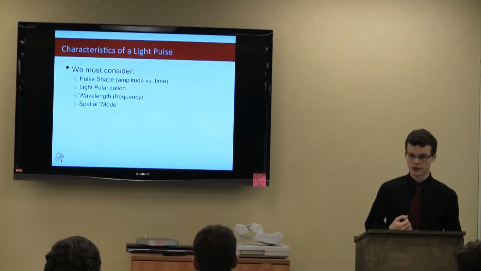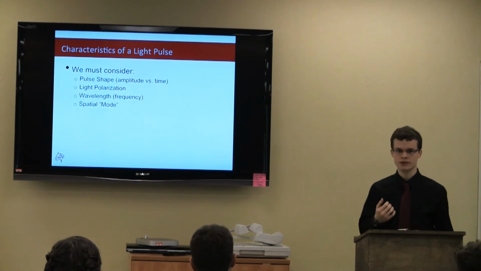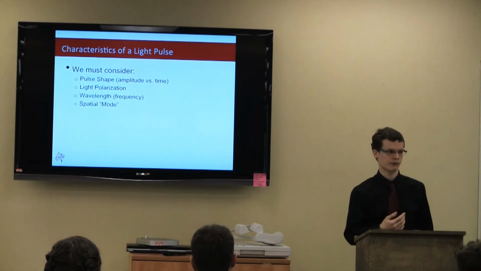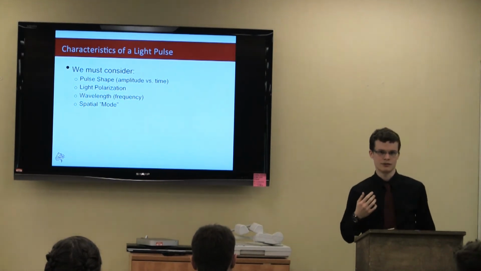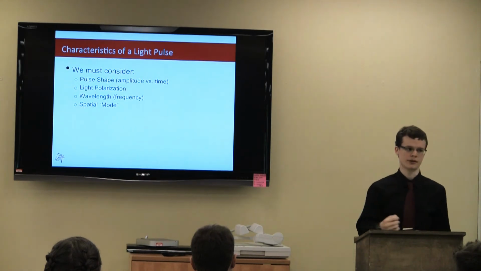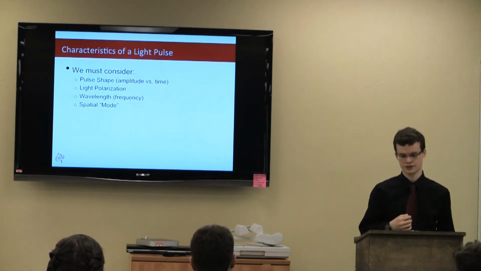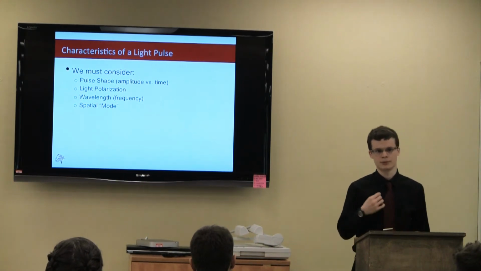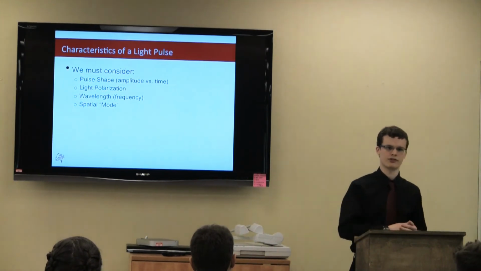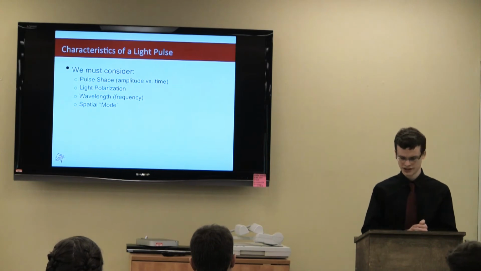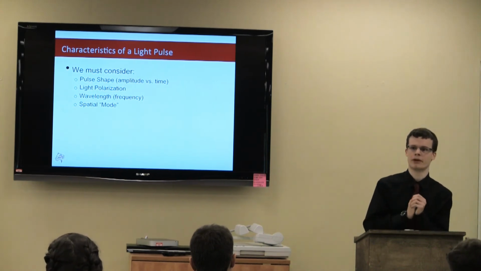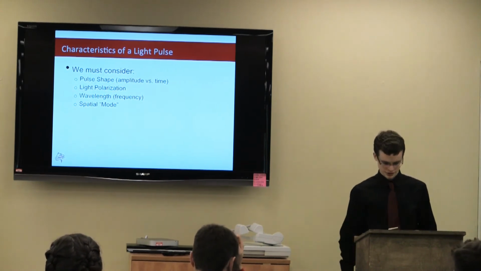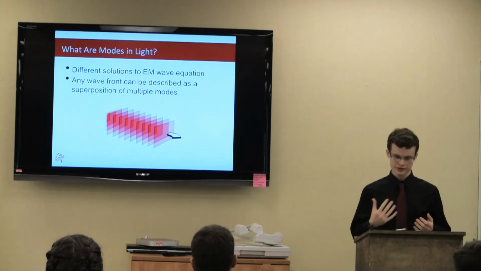Other researchers have already characterized the pulse shape, and we know from the optical process that we're using that the polarization and wavelength of the light are unaffected. However, the spatial mode of light from optical storage cells such as ours has not been characterized yet. This is specifically where my research is focused. So, what is a mode?